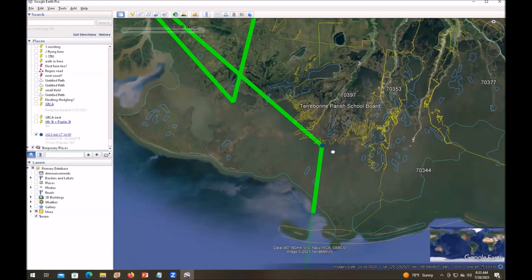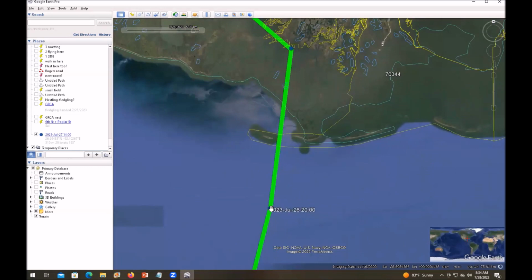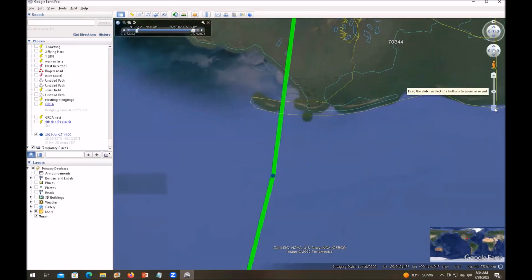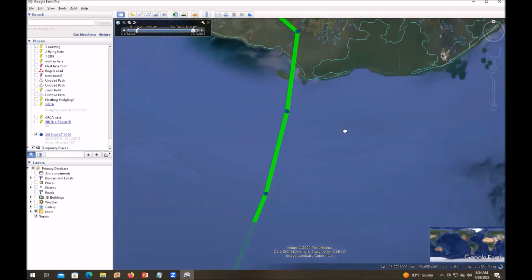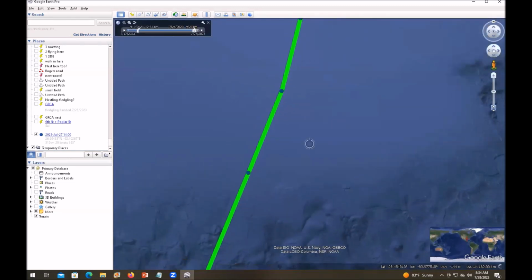And here we find her at 6 p.m., her tag reported to be east of Caillou Lake and over Montecluse Bay. From there, she headed pretty much due south at a speed of 25 knots. And she passes right in between Raccoon Island and Isle de Neer. And then the next time we find her, she is 10 miles south of the Isle de Neer barrier island chain in the Gulf of Mexico proper. Now these birds fly day and night over the Gulf of Mexico. And so we can see here that, let's advance her track, and I'll zoom out a little bit.